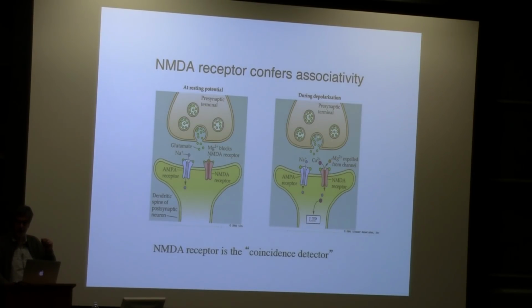Presynaptic is because you need the presynaptic to release glutamate. Okay, so the NMDA detects presynaptic activity, and it also detects postsynaptic activity through the magnesium binding. Okay, so when you have the coincidence of pre and post together, then you can fully activate the NMDA receptor. And actually, that is the Hebb rule.